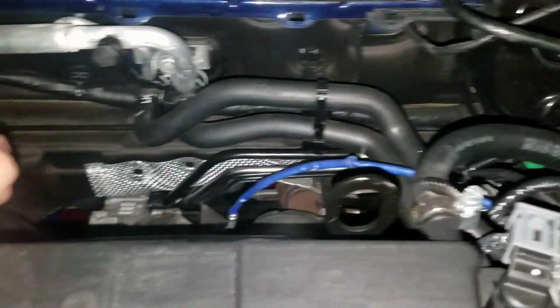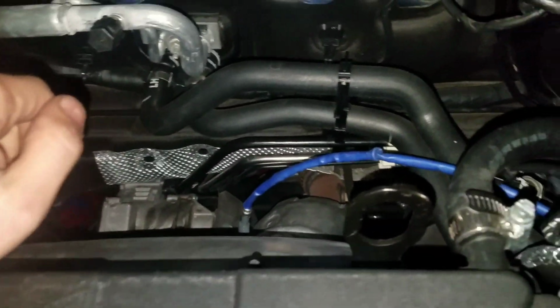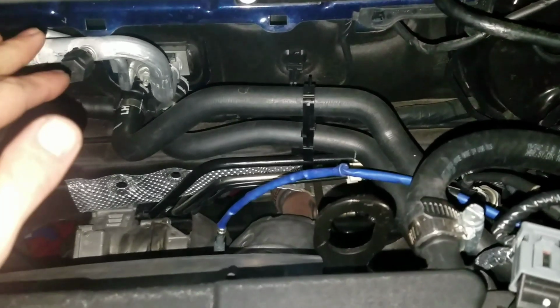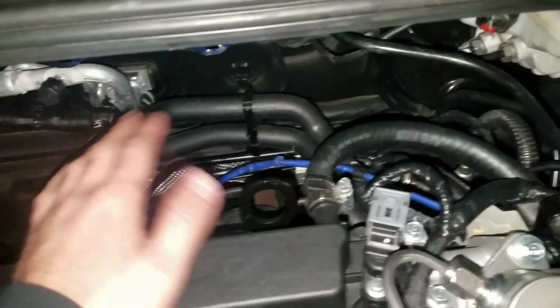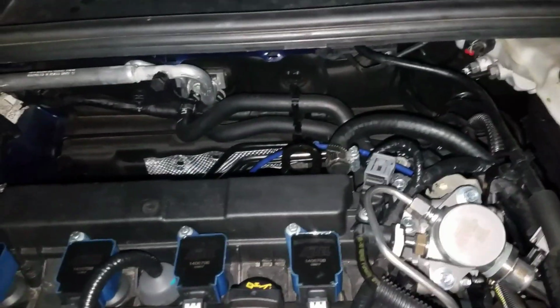And then once that terminal is out, I'm going to take off this heat shield. And once I'm done with the heat shield, I'll probably start slowly working my way on getting the bolts that are connected to the headers. The hardest part is trying to figure out how you're going to get the headers out from where they're at right now. I might be able to stick it through here. If I can, that would be dope. Then I don't have to really worry about it.